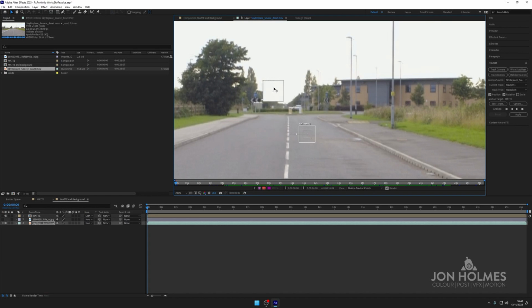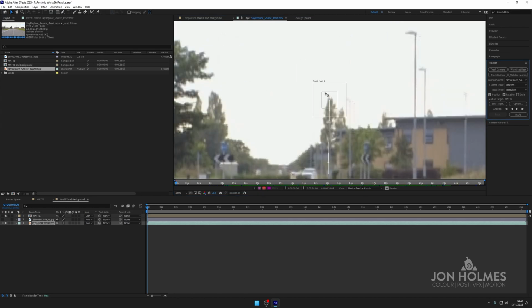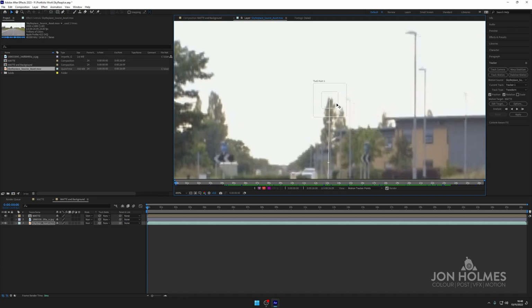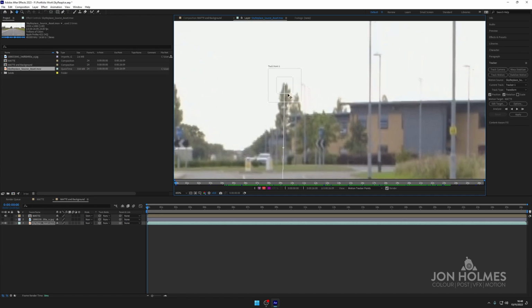So I'm going to track. So I'm dragging, obviously if you haven't used the tracker before, don't drag the markers until you see this icon, which is a black arrow with a black movement widget. Don't drag it when it's a white one. So if you see this one, don't drag, just wait till you see this one. So we're going to drag it to the tip of this tree here. Now obviously the inner square is our pattern, we're telling it the pattern of pixels we want it to follow, and the most important thing is don't make it too tight around the pixels. We want contrast within this pattern so it can clearly define itself.